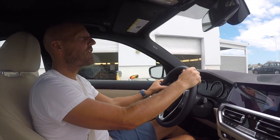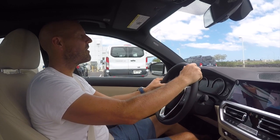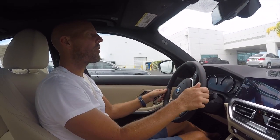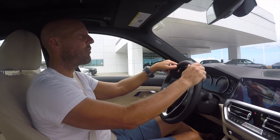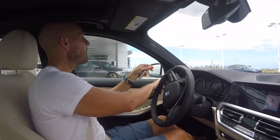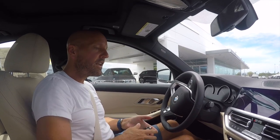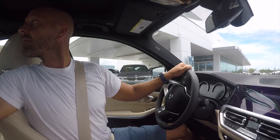In fact, it's not just a better car between the two. This is the preeminent sports sedan in this price point in the world. Audi makes a heck of a car. Jaguar makes wonderful cars these days. Alfa Romeo makes competitive cars. And of course, Mercedes, who is BMW's arch rival, makes some fabulous cars in this price point. But it's been this way for generations, and it continues to be this way to this very day. There's literally nothing that beats the 330i, not even other cars in BMW's lineup.